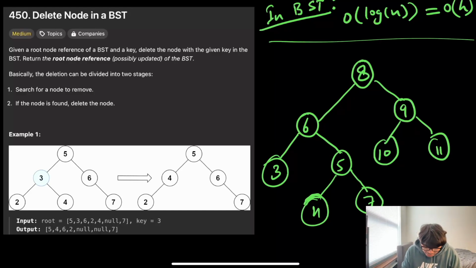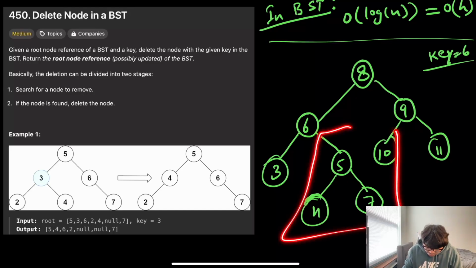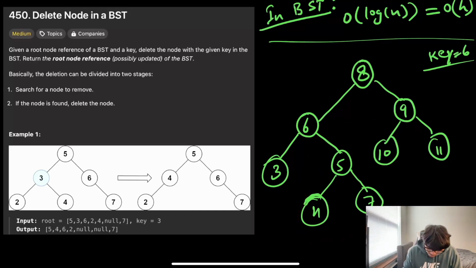Since let's say, for example, I want to delete key 6. Now, to delete 6, I have proposed that we have to replace it with the smallest value in the right subtree. And how do we do it? We're going to go to our right and search for the smallest value, and that will also happen in O(log n) time, and that value is 4. We will find it and we will place it over here and then delete this because we are using this value. That's it. That's what we have done in the first example as well.